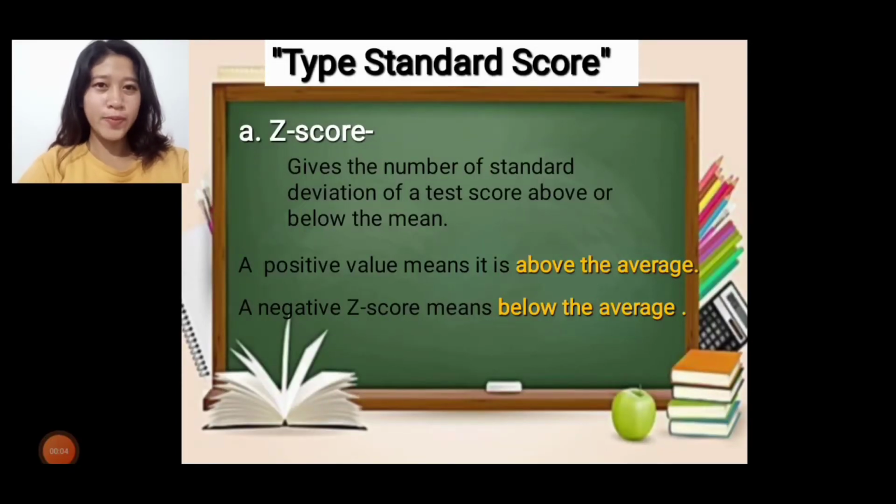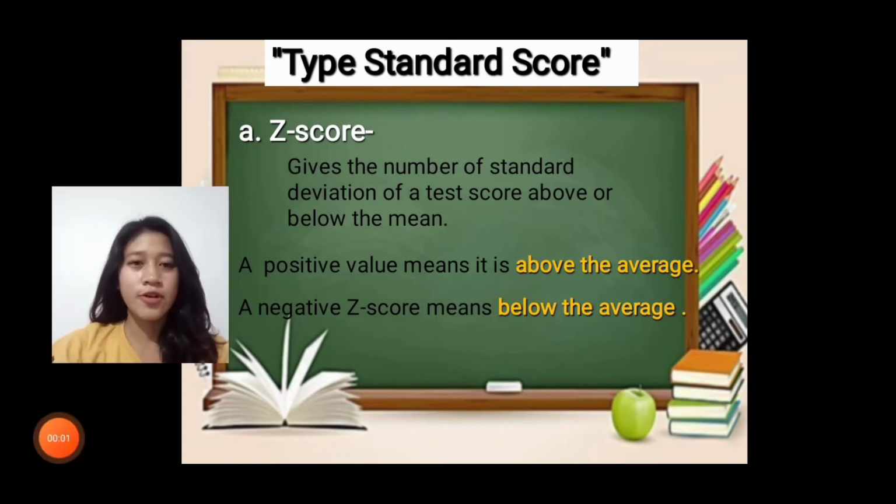I am Judian Pipinsalan, and this is the continuation of the report of Mr. Perez. My assigned topic is the standard scores. Let's start with the z-score. The z-score is the standard score which gives the number of standard deviations of a test score above or below the mean, and tells us how many standard deviations from the mean each value lies.